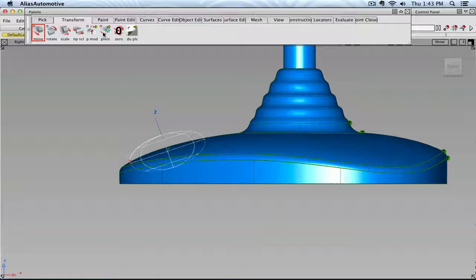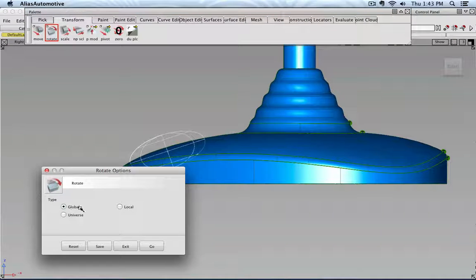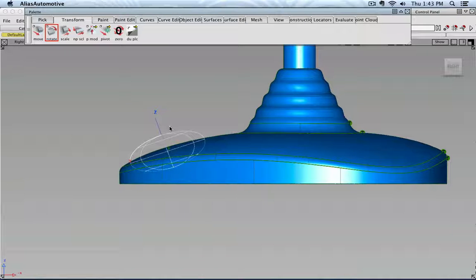And again, to refresh the meaning of the pivot point, if I go to rotate and double click it, rotate also has global, local. Let's say we go to local, there you see the projection of those axis coordinates onto the object, and I press the middle mouse button. You see that it rotates along the y-axis. But it's not really the y-axis of my object, but actually the y-axis of the pivot point.